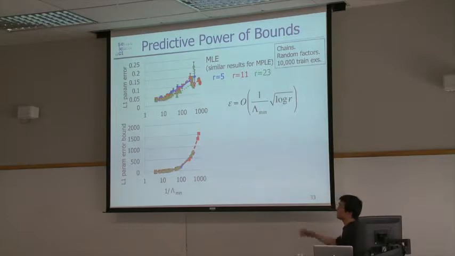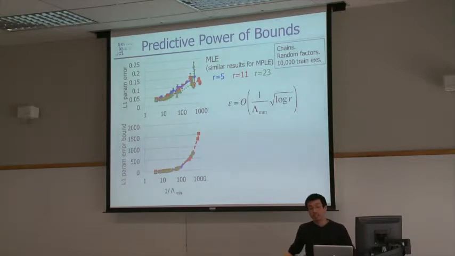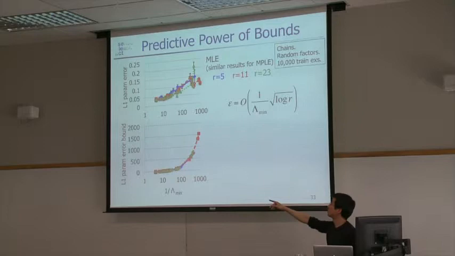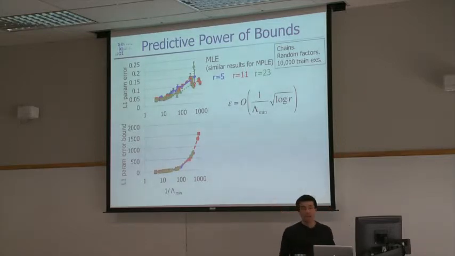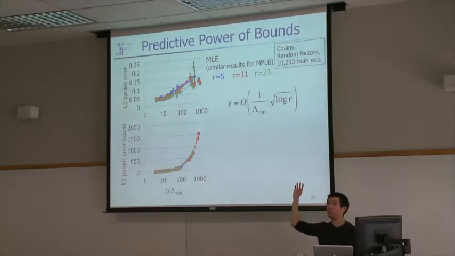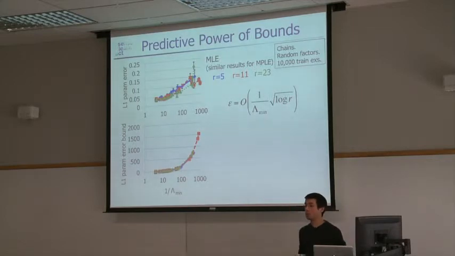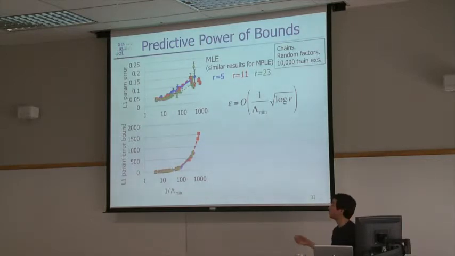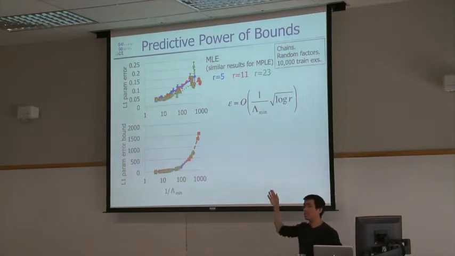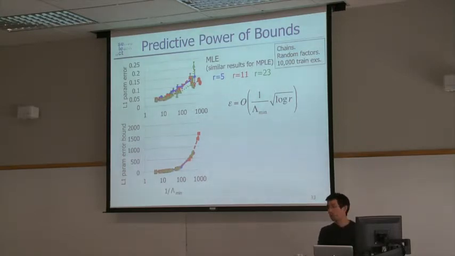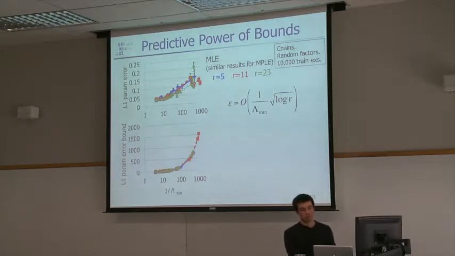The other thing to note is that we'd expect the bound not to really depend on the model size r. And indeed, it doesn't seem to. So in blue, red, and green, I'm plotting results for different size models. And you can see that they're all fairly overlapping, even on the top, in the learned parameter error. So these bounds and the reality don't really depend much on the number of parameters r.